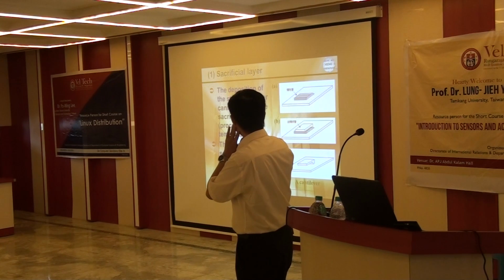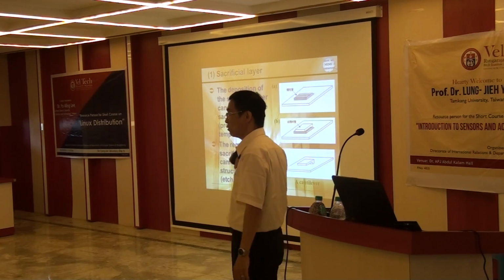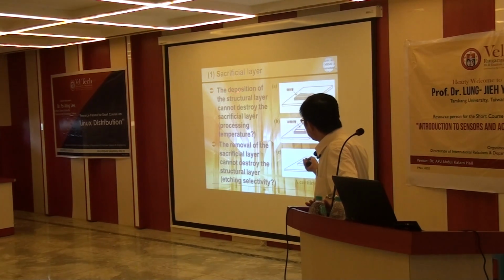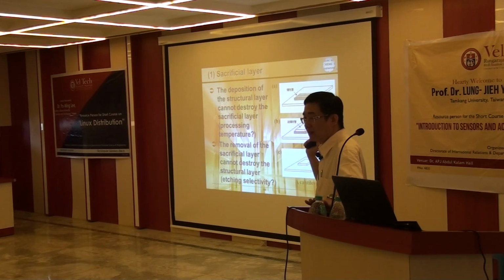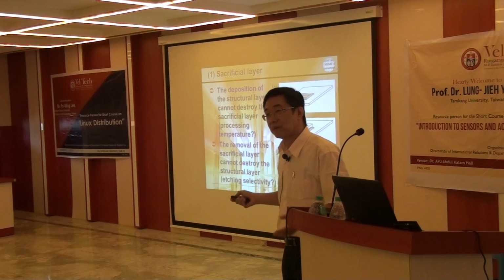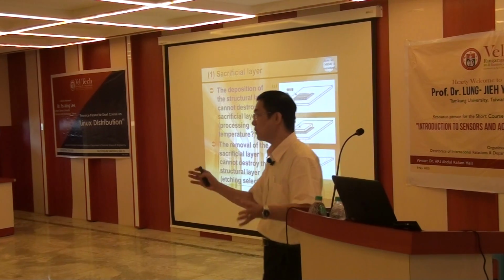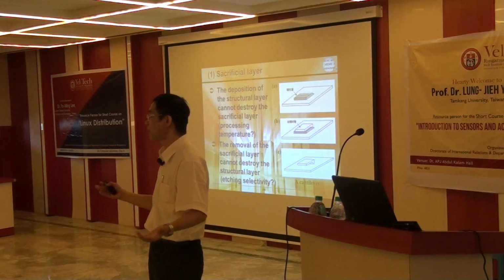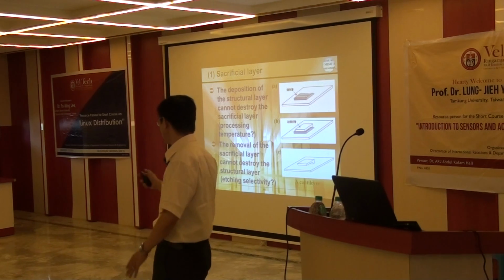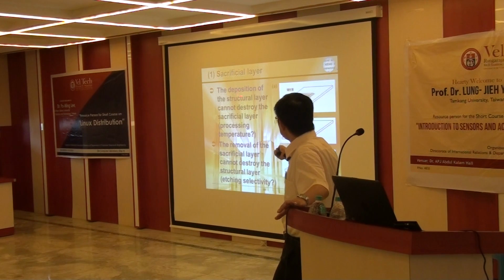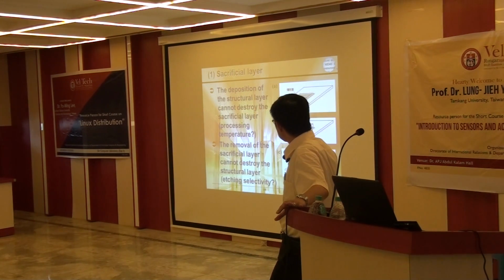But here, there are two principles you need to be aware of. Number one, the deposition of the structure layer cannot destroy the sacrificial layer. Of course, it's true, right? But you need to carry it out. You cannot arbitrarily select material, arbitrarily select your processing temperature. Very easy to fail, to let your structure fail. You mean the deposition of this structure layer cannot destroy the sacrificial layer.